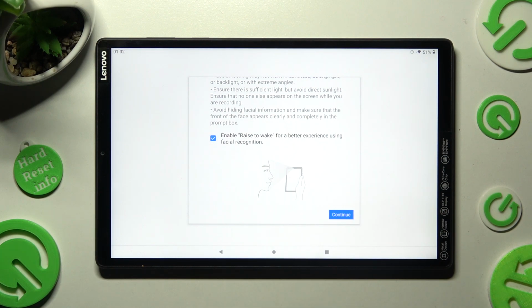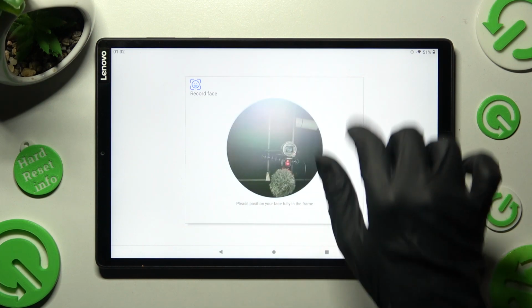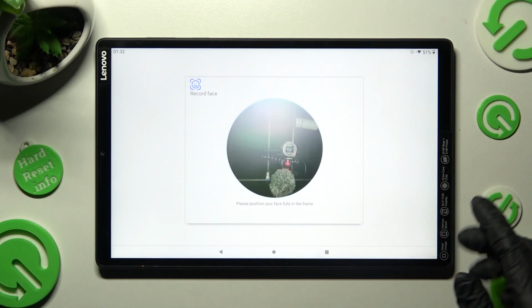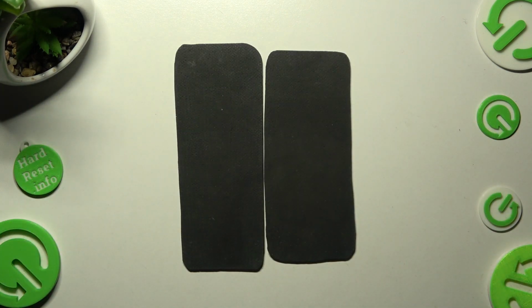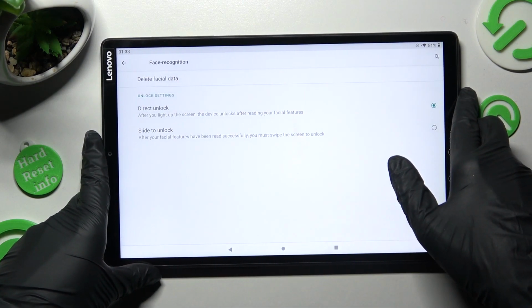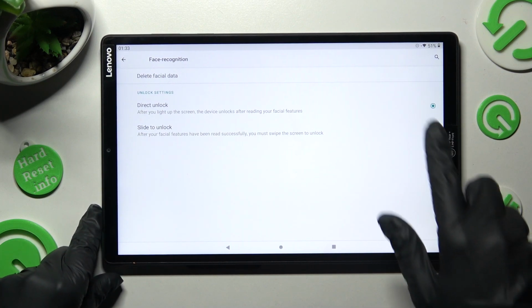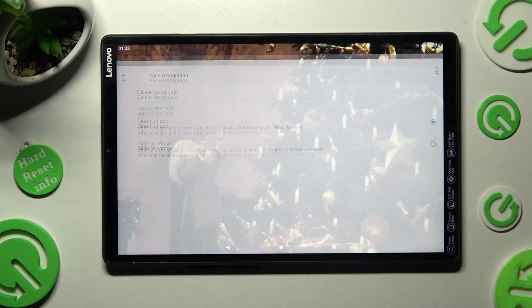When you're ready, select Continue. Finally, keep your face in frame and follow all of those instructions. Now select one of those options, and when you're ready, click on Home button.